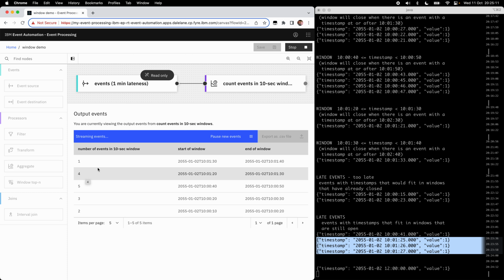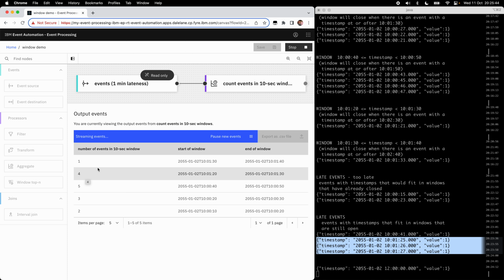So this is where people start to get confused, because they're waiting to see their results. They don't see their results being emitted yet because they've perhaps added lateness into their event source. And that means those windows are still remaining open, waiting for possible late events. And then sometimes they see an event with a much later timestamp, and from that one event being produced, they suddenly see several results being emitted because that one late event suddenly closed several windows and they see all the results of those previously open windows.